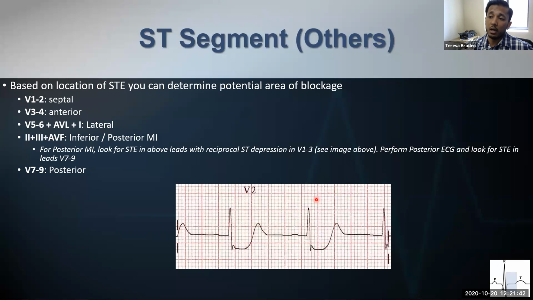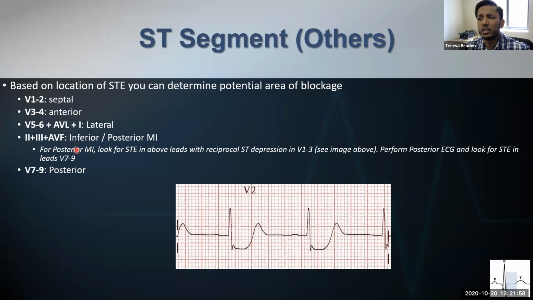as well as the left-hand LAD can kind of loop under and then provide at the very distal segment some of the inferior part as well as the posterior portion of the heart. So just know those associations. And I put this bullet because the boards do like to test you on posteriors.